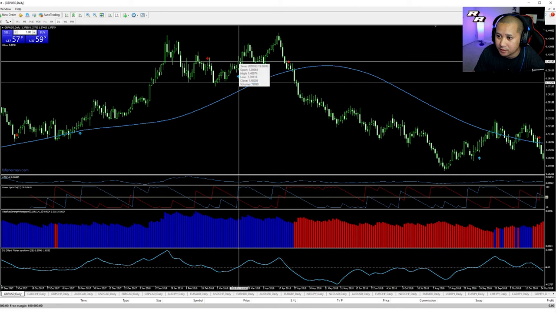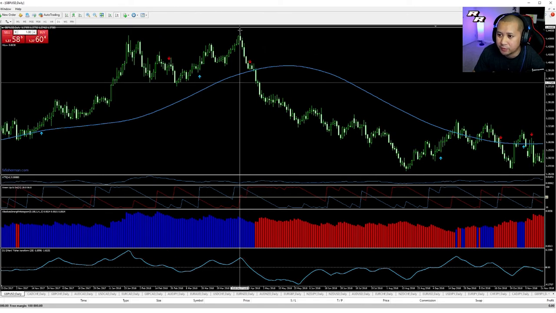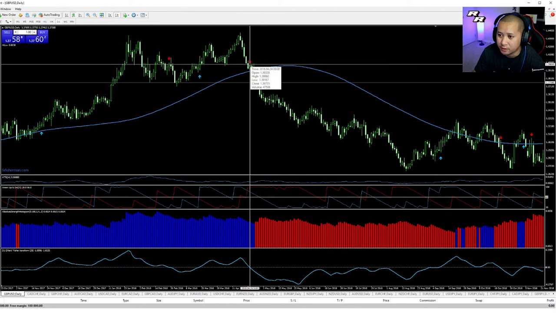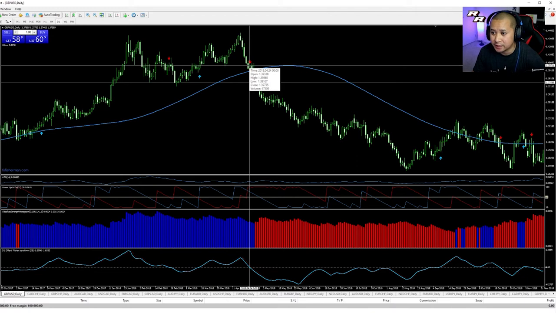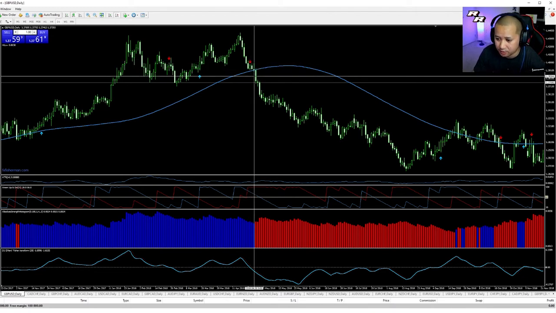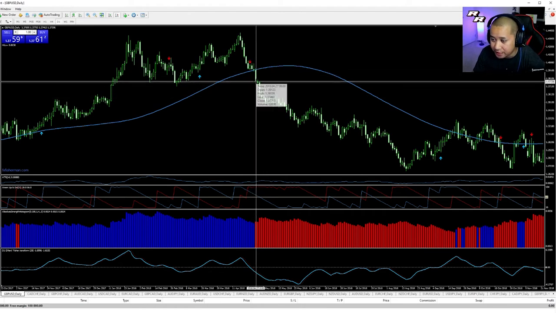And let's see, if we would have got in there, we would have got stopped out though. It would have hit our break-even stop loss, which sucks because then we could have made a little bit more. But if it went down, it probably would have told us to get out here, which now the trend is telling us to sell. The rune is also selling, but the absolute strength hasn't given us the confirmation signal till about here.